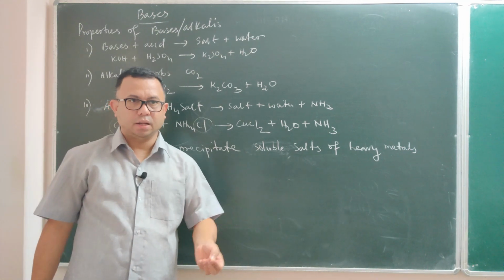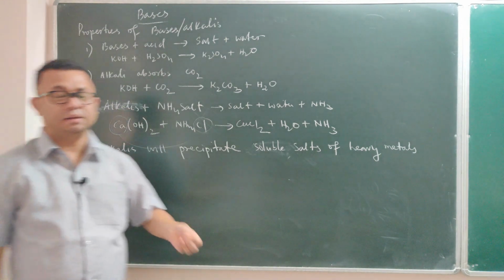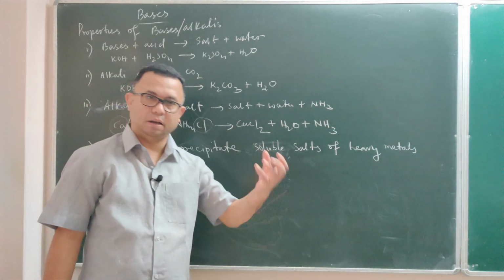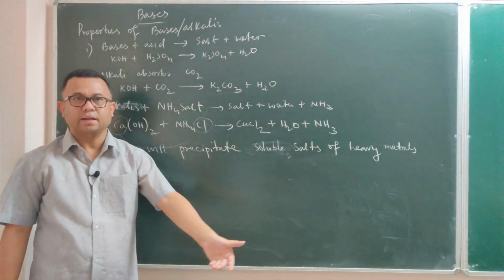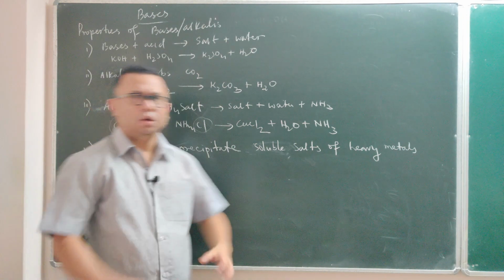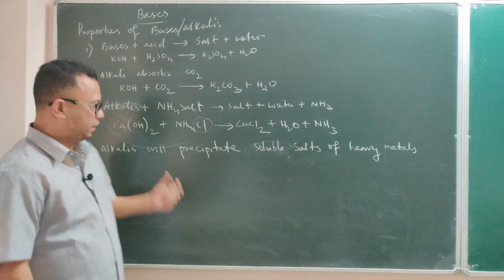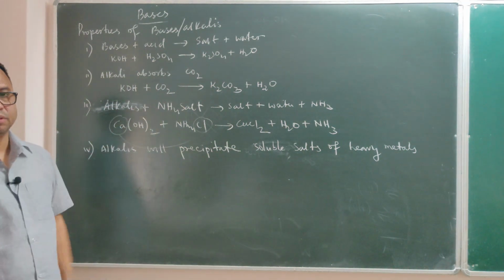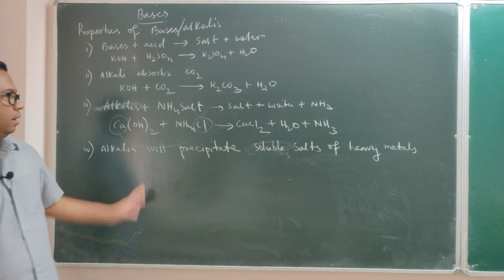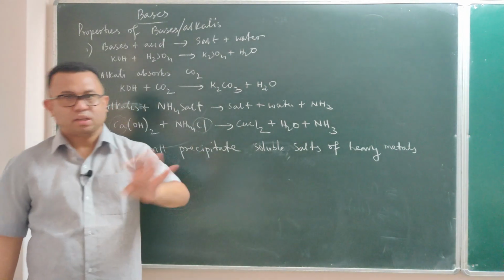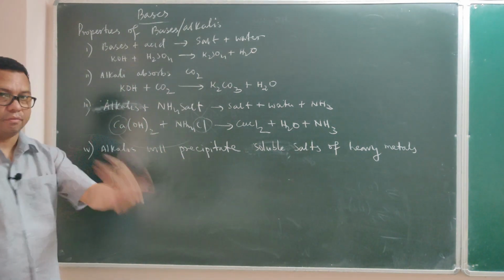By looking at the color and also at the solubility of the precipitate, you will be able to understand which cation is present in a particular salt. Again I am repeating, you will understand it better in the chapter on analytical chemistry, which is, I would say, your practical. I will try to show that next chapter, the fourth chapter, through a practical, maybe a video in the lab. As such, what a precipitate is and what its color is, you will understand better after doing that chapter.